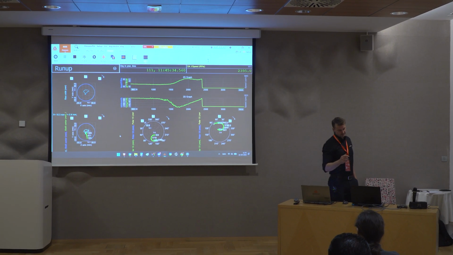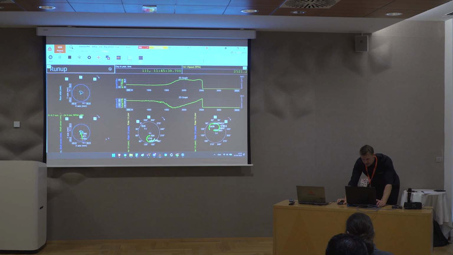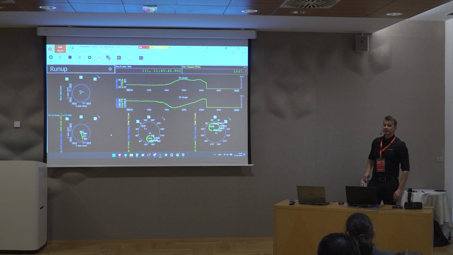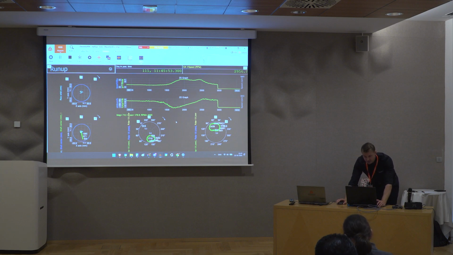So this could be a run-up case that would be interesting to see. You would like to know those resonance frequencies so you can avoid operating exactly at those frequencies. And also you might want to test what the maximum displacement can be if you're running in those critical positions.